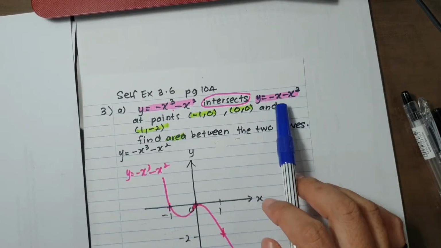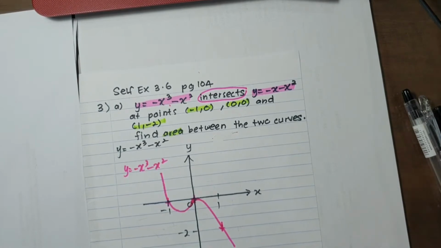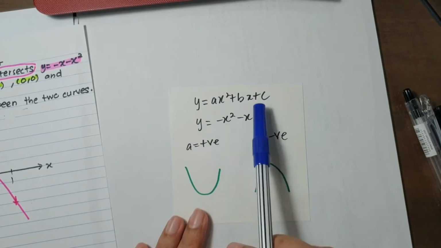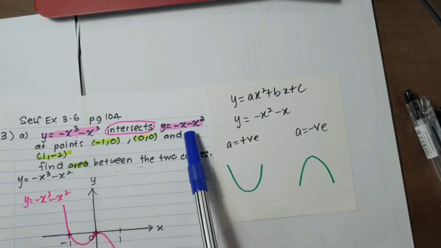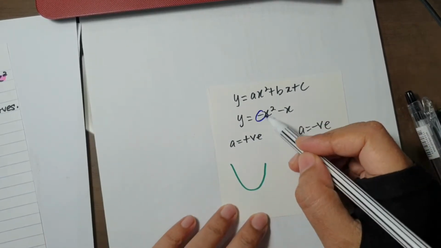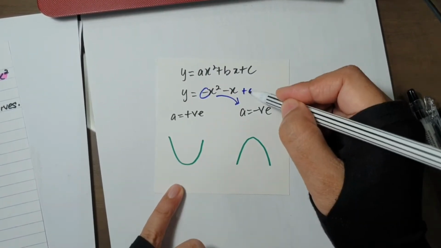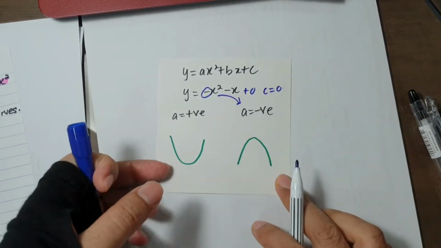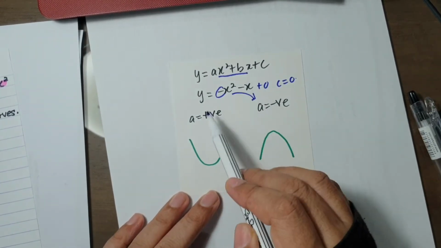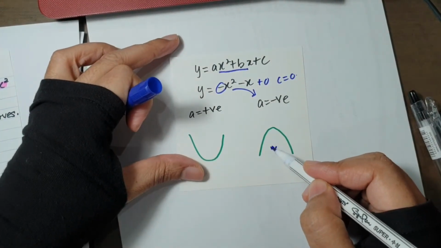Next, you have this curve. Let's sketch it. This one is quadratic. For a quadratic in the form of ax squared plus bx plus c, from here we rearrange and write it like this. You can see your a here is a negative coefficient. If negative, you have a set curve, and the y-intercept here is the same, that is 0. For this quadratic graph, a positive gives a small curve, a negative gives a set curve.